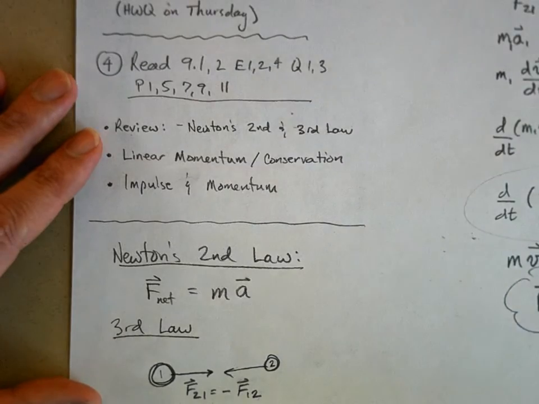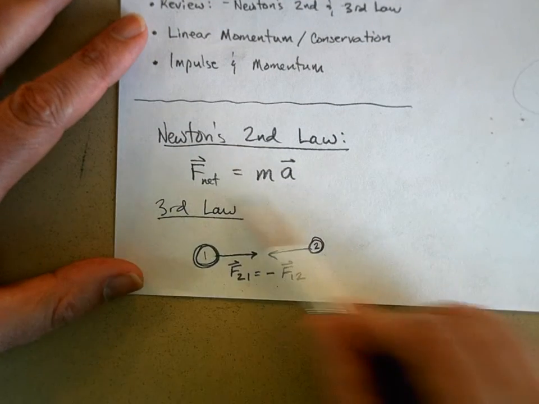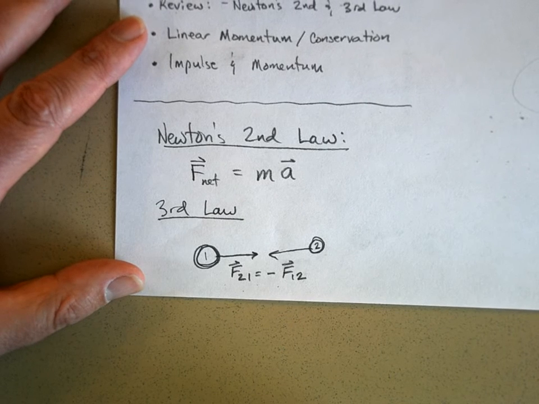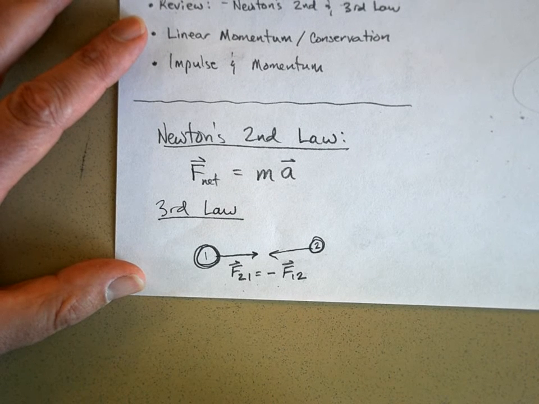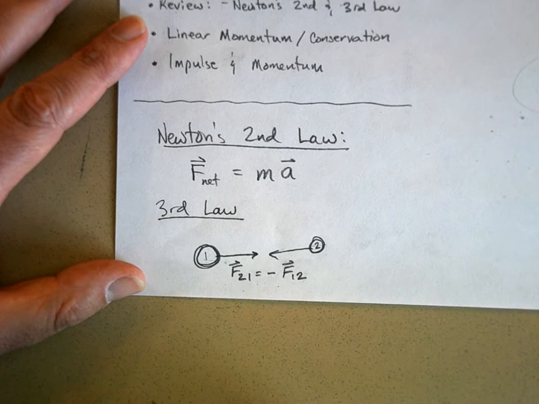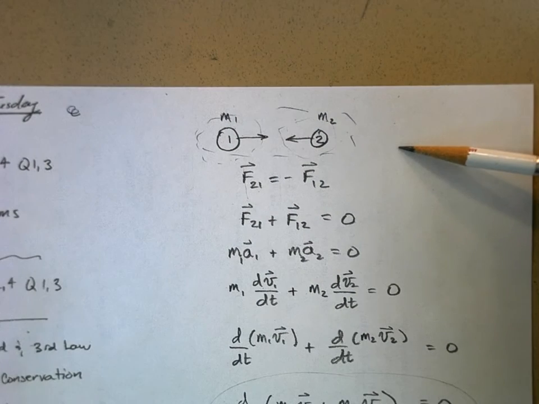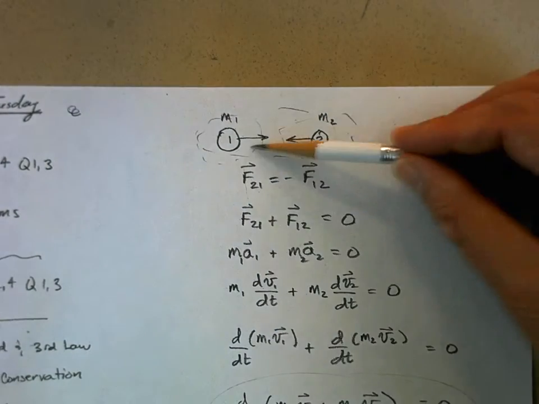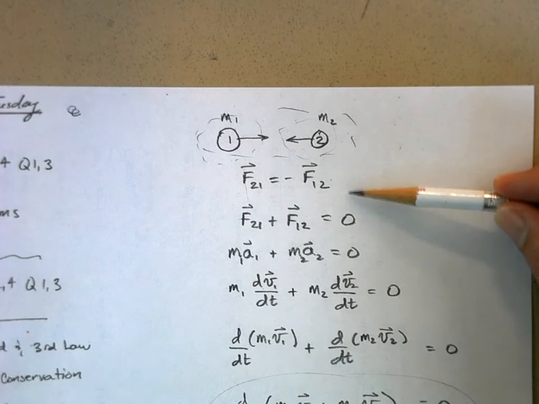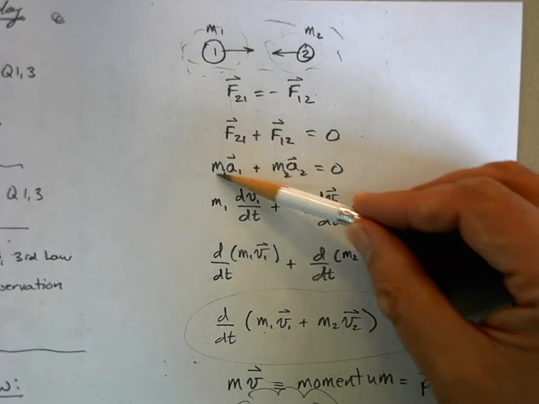We've got two kinds of momentum: angular and linear momentum. We said Newton's second law says F equals ma. That's sort of true as long as your mass is constant. Then we said Newton's third law: all objects interact with each other with equal and opposite forces. So if we had a system, these are equal and opposite forces and their net force is acting on those objects.